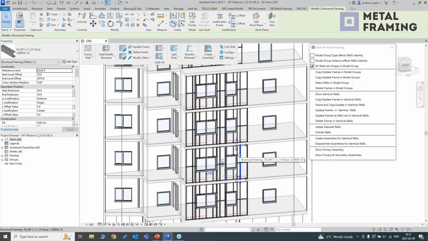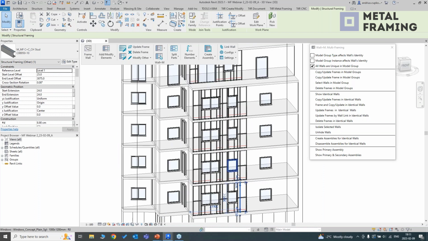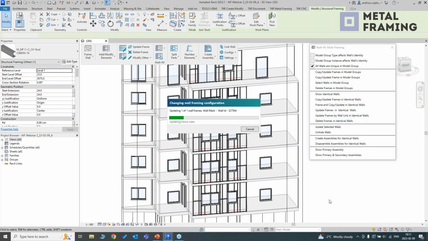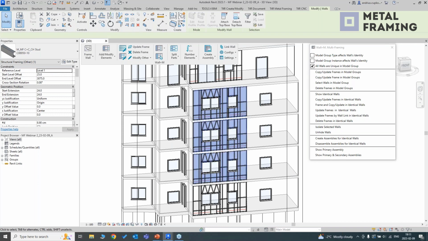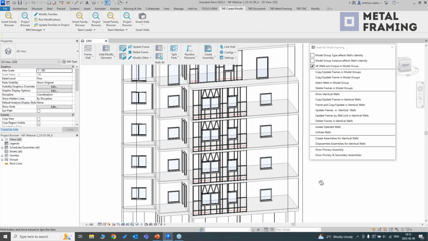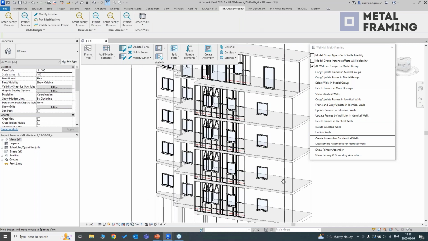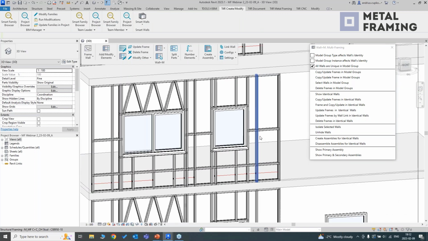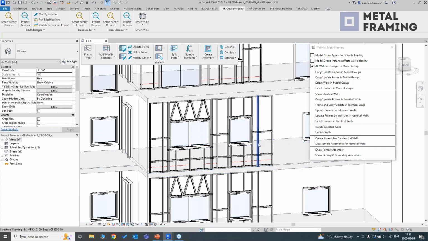If I pick any element from any wall and click on this button here, you will see that the changes will appear in just a few seconds. And I'm saving a lot of time. And once again, precision is the key. We are avoiding errors, and that's great for my workflow. That's great for my clients.